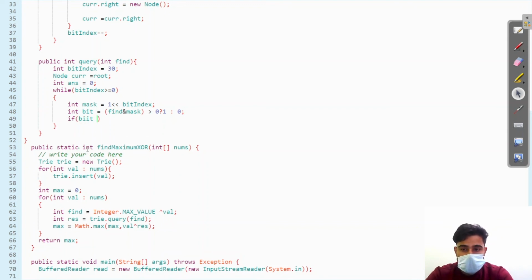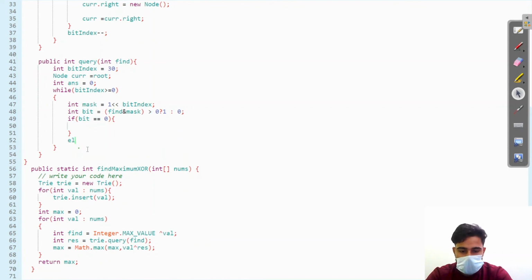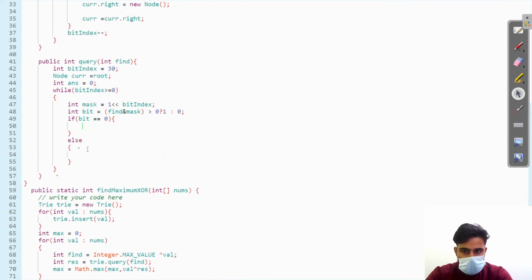Now if bit equals to 0, if bit is a 0 at that position, what I'll do, I'll check, wait, let me write here else, I'll perform some task. I will check if current dot left is not equals to null.